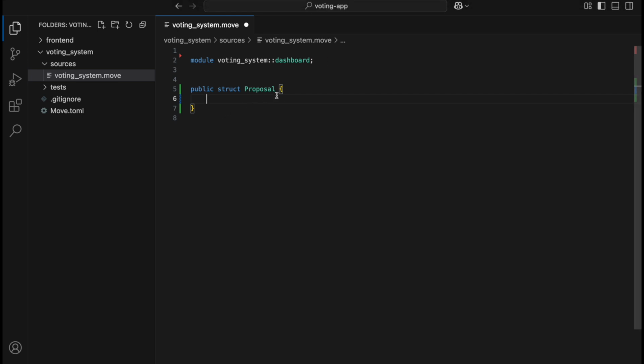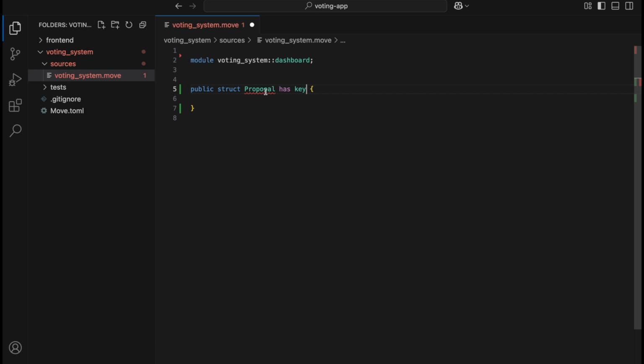So, proposal type, I was talking about the abilities. You define an ability like this: proposal has key. It's something like interfaces, or extending a class, well, more like an interface. But with an interface you're defining the methods that the class or struct has to implement. Here we need to define some property that proposal needs to have.